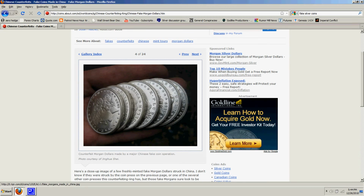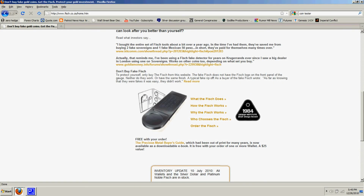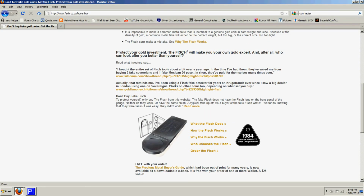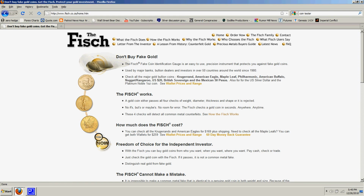I like the bullion coins by the major bullion coin makers: American Eagle, the Canadian Maple Leaf, the Perth Mint rounds, the Philharmonic. These beautiful coins are going to be very difficult to counterfeit. They're recognized the world over. You're going to have fish testers for these, okay? That's another thing. These testers are made specifically for the coin. I don't know if you knew this, but the Silver Eagle's a little bit bigger than the other bullion coins. And some of the Canadian ones are 4 nines instead of 3. So there are differences, but you can get a specific tester for the specific coin. If it's a common coin, you're going to be much more likely to find a tester for it. And then you're not going to be fooled.